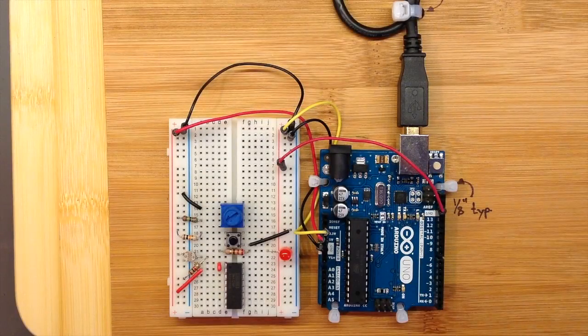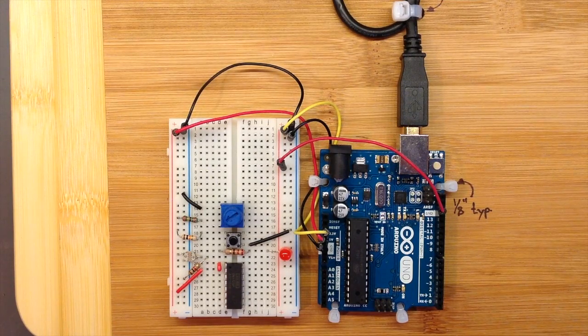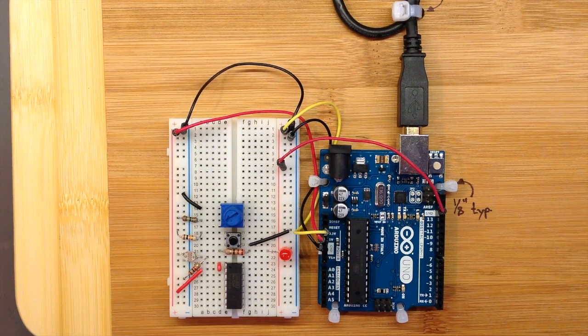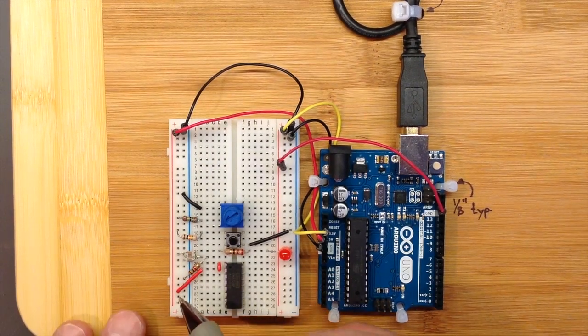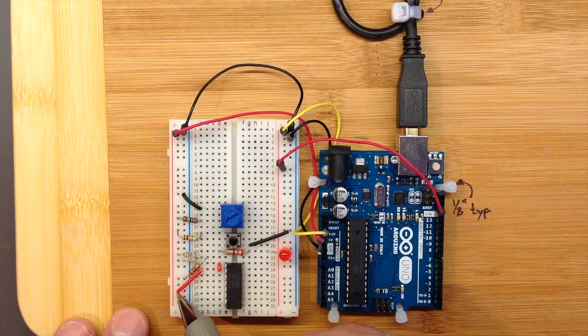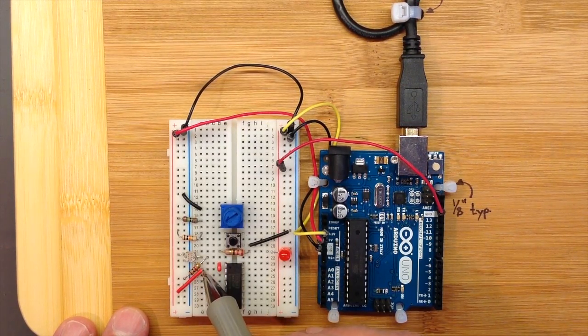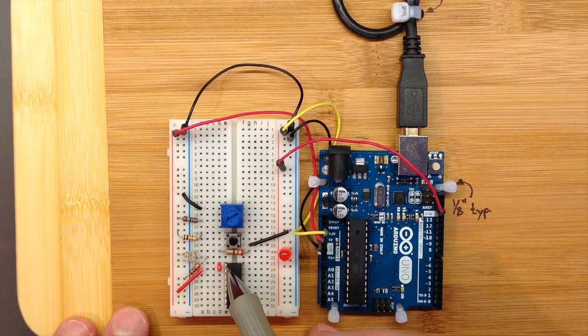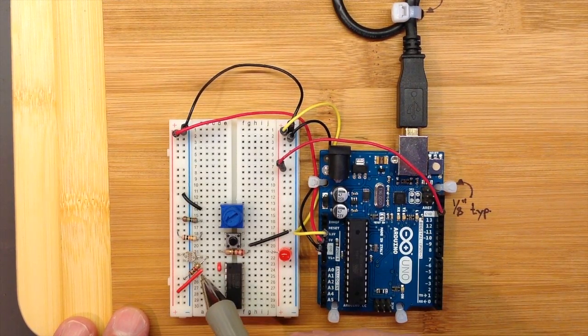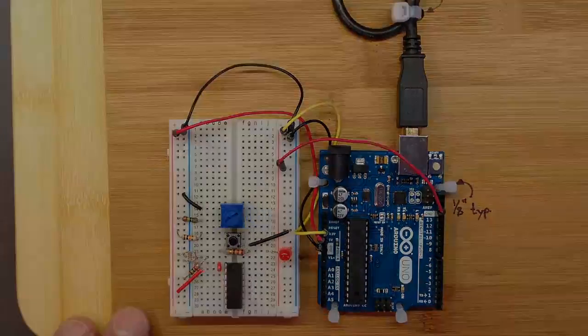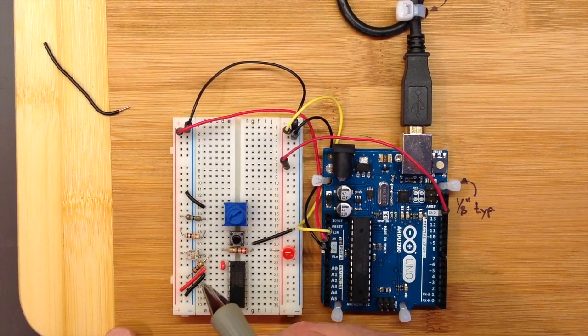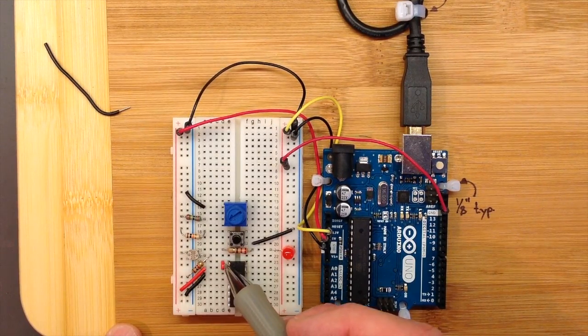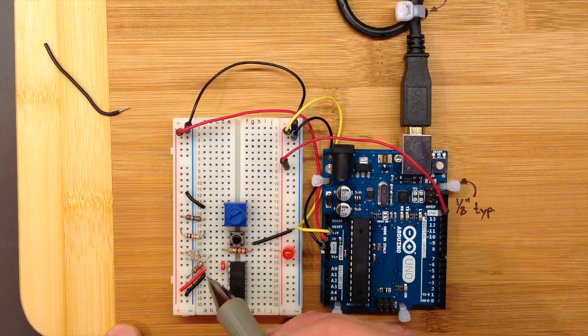To connect the amplifier, first I make sure that there's no power going to the circuit so I don't fry anything along the way. Then I'll make a connection between the plus 5 trace over here, and pin 2 and pin 1 on the amplifier chip, to supply 5 volt power to drive the system. A ground connected to pin 3 on the chip provides a return path for the power that's being supplied.